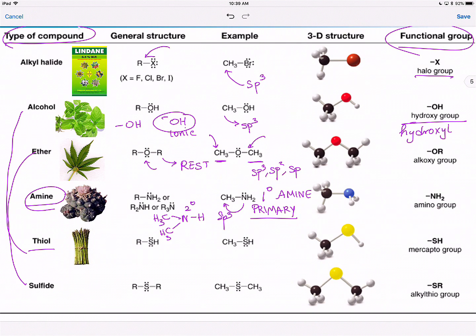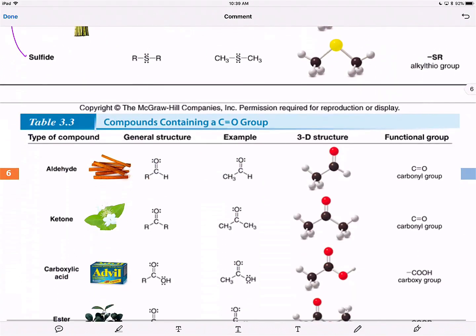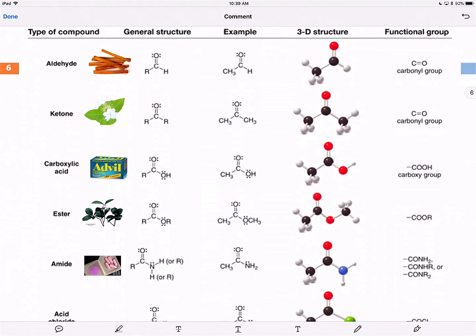So what you want to do is get a flashcard, right? Get this name, alkyl halide, get this structure. It's up to you if you want to get an example or not. Okay? So maybe you want to get the name on one side and then the general structure on the back side. Maybe your example will go right below the general structure. You want to quiz yourself. Okay? You either know it or you don't. So it's just memorization.